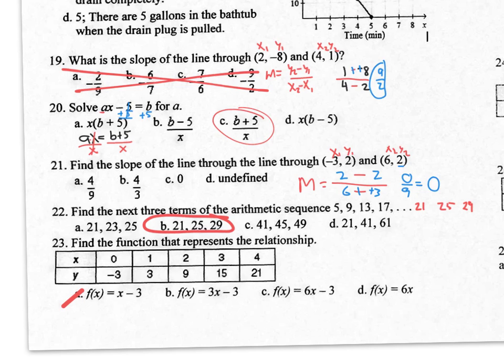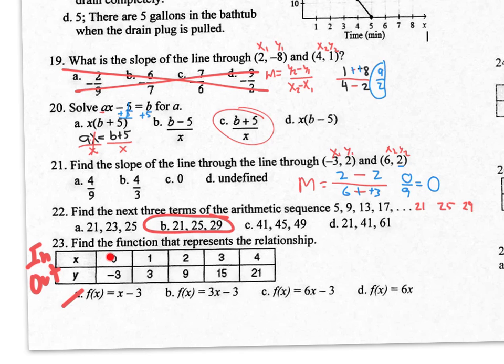Does that make sense? So your table needs to work. This machine needs to work for the entire table, not just for one question or one ordered pair. So it's really inputs and outputs. The top one is the in, the bottom one's the out. The top one is for inputs, that's what you're putting into the machine. The output's what you're taking out of the machine, your answer.